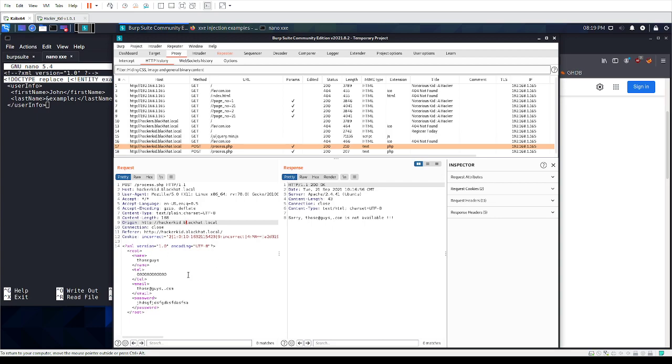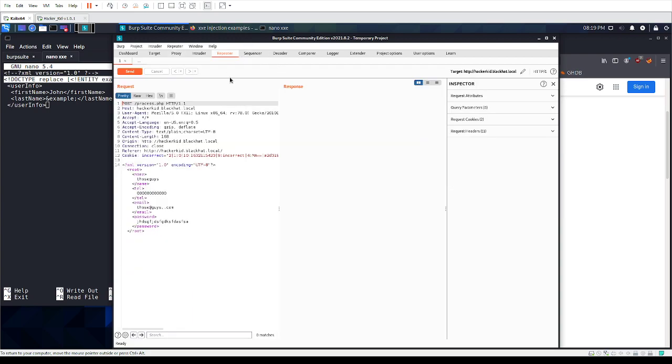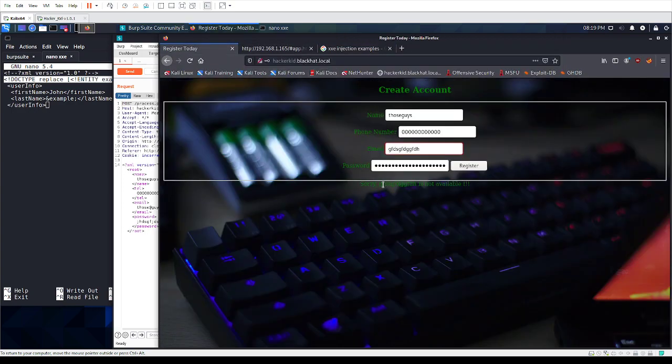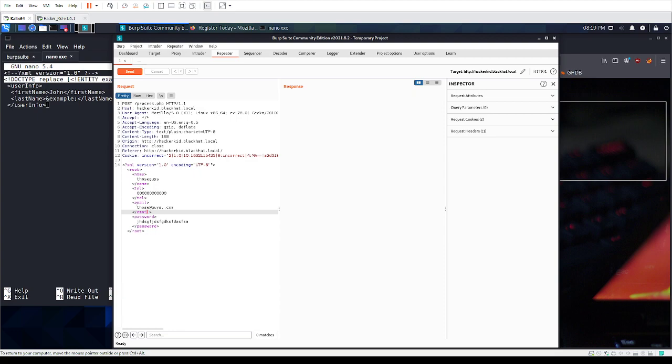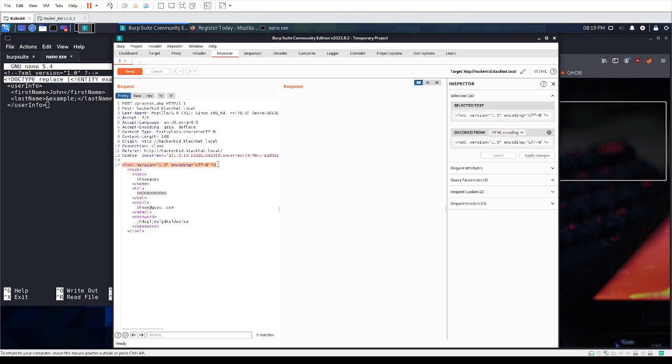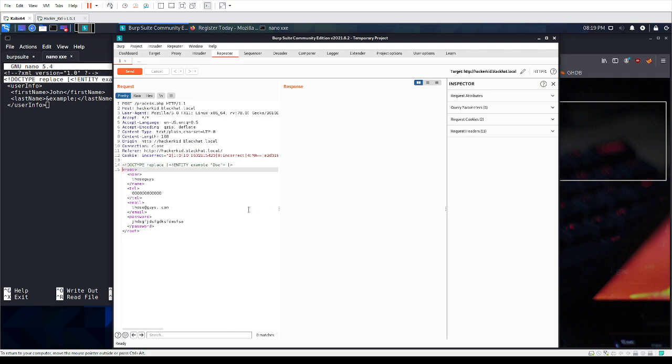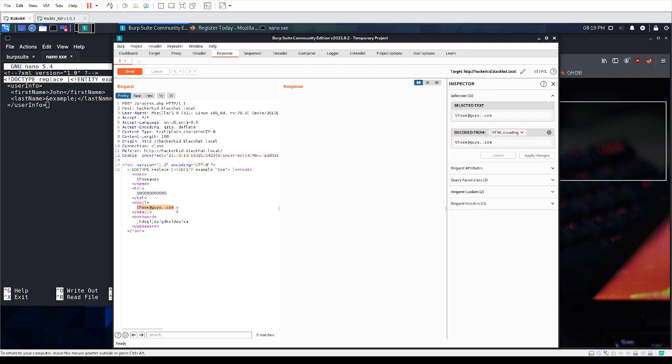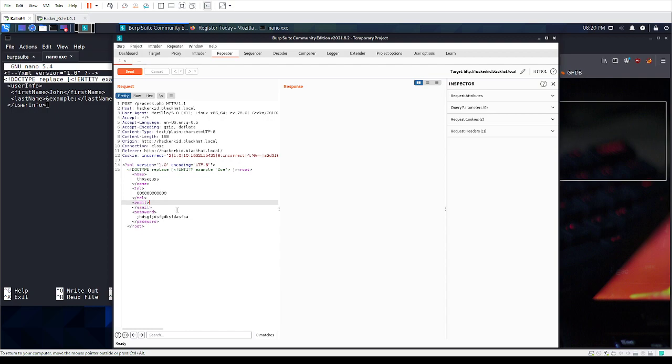So we're going to send that over to Repeater with Control-R, Control-Shift-R to jump over there. And because the web app itself is outputting the email field, that's where we're going to stick our variable. So we don't really care about any of that. Oh shit, actually, that was the wrong place to do that. We're going to dump that there, and then go here. It's not dollar in this, it is ampersand. example.